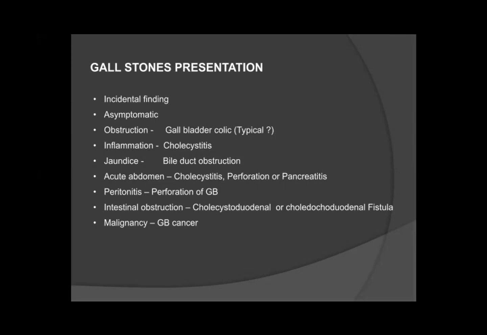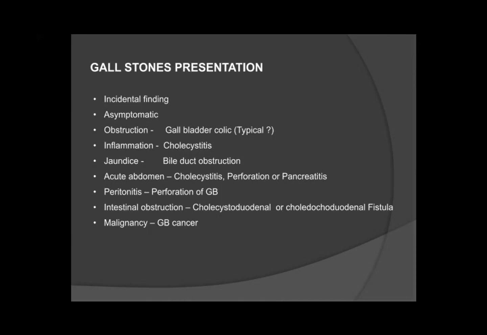But that's the typical gallbladder colic when the pain arises in the right hypochondrium. And it's typical because most of the gallstones that do tend to progress further tend to obstruct the neck of the gallbladder and hence cause an obstruction. Along with that, you get the gallbladder colicky pain that comes and goes, and it's colicky in nature.